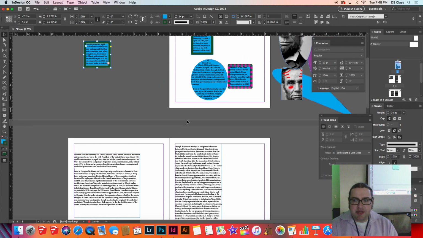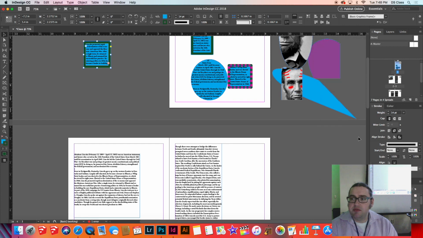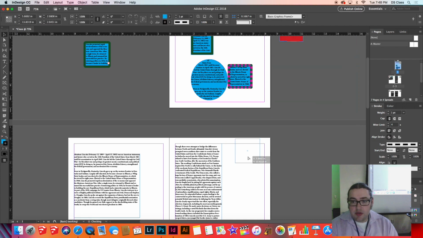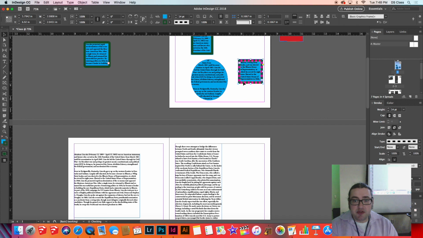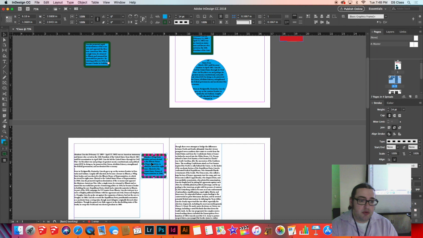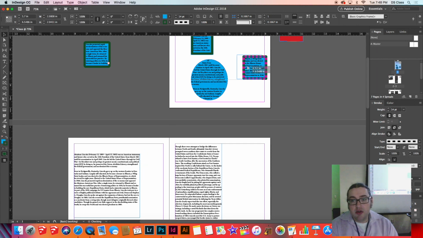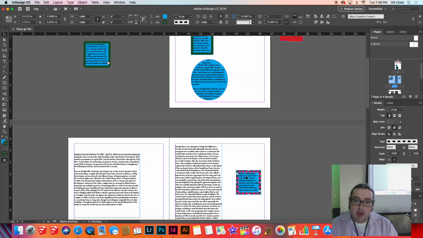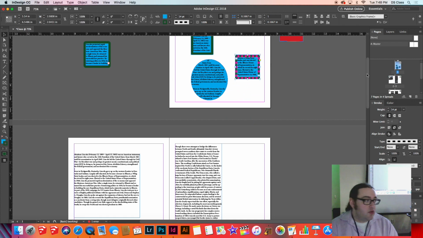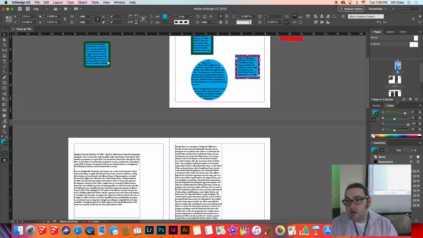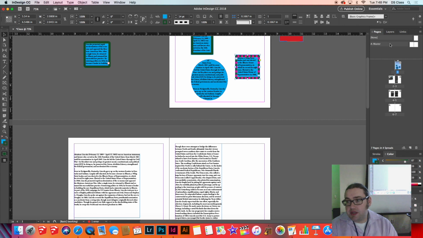Okay. Let's look at pages real quick, okay? So over here on our pages menu, right there, you can move things around from page to page like this if you zoom out a little bit. This is a huge advantage. You can't do this kind of thing in Photoshop, like, at all, really. I mean, you have different artboards, but it's not the same. So that's huge. Over here, you've kind of got like a little mini version of your pages in this pages window.